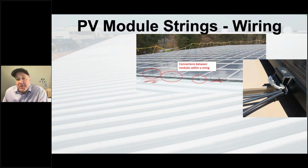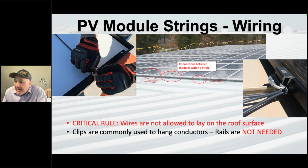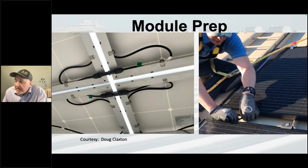So what do you do? Our PV kit does have a slot on the disc that you can zip tie to. But what's better, and what we talk more about, is best practices in our installation. There are two big steps I'll get into. One of them is module prep. This is great anyway, but it's really important if you don't have rails to zip tie onto.